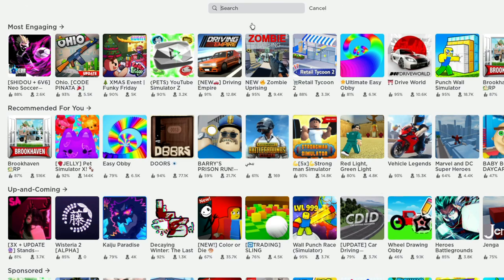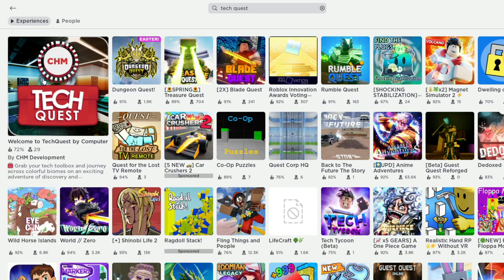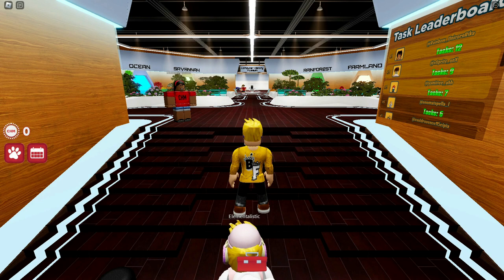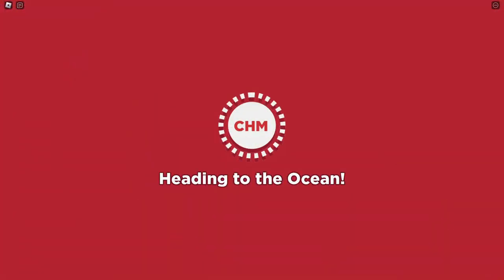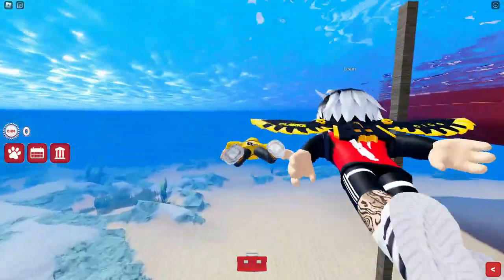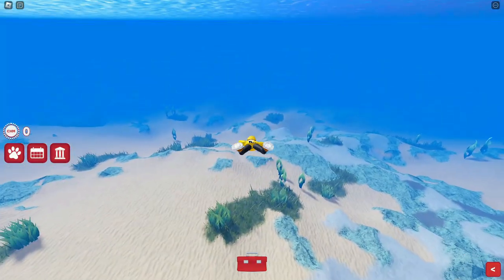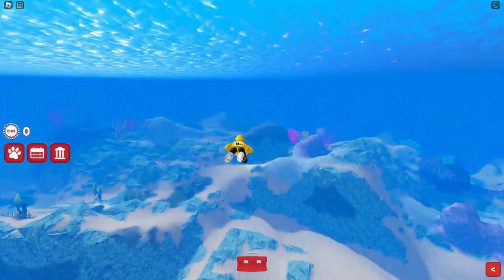Now we are entering Tech Quest game. When you come to the lobby, go to the ocean section and enter it to win the free item. You must be seeing a huge sea. Dive and swim as far as you can, until you see the badge. When you see the badge, you can teleport to the lobby.